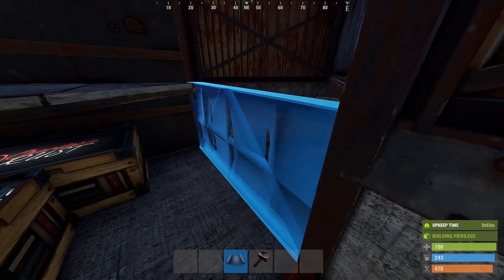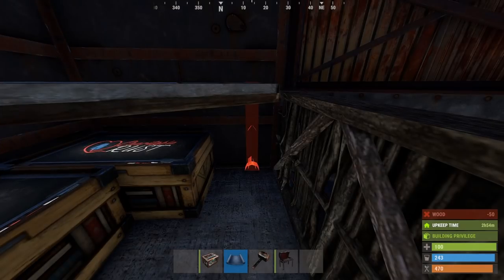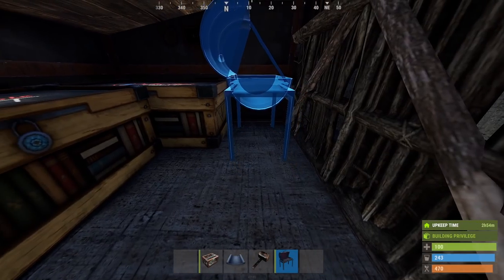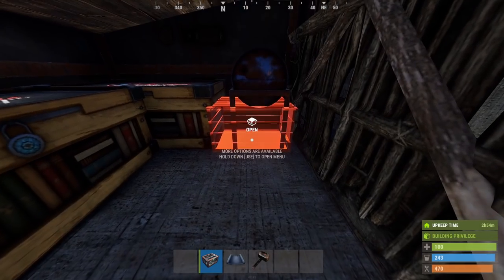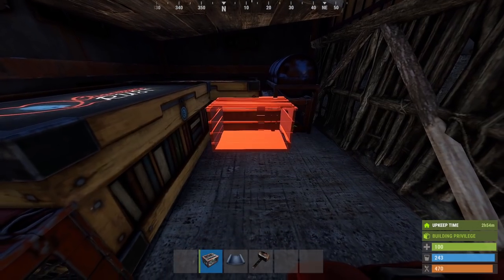Before we go any further, place a twig half wall here to use as a guide. We're gonna add in the barbecue and small box combo here. We want it to be up against the back wall, but as long as the twig is there, you won't block the bunker seal. We can even get an extra small box here.